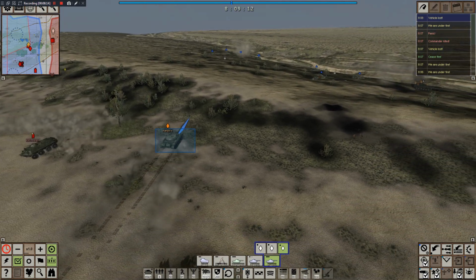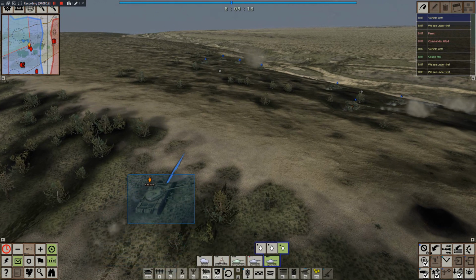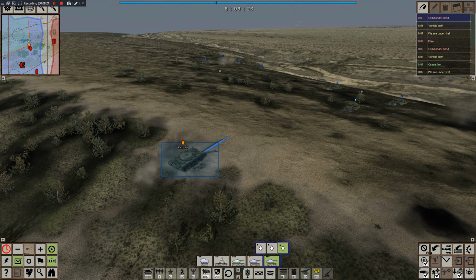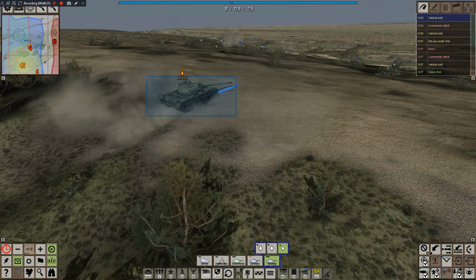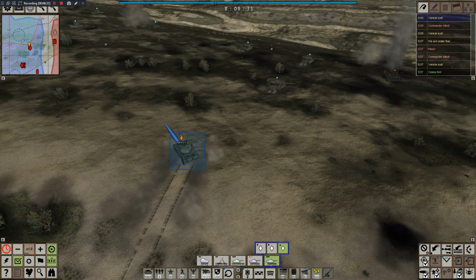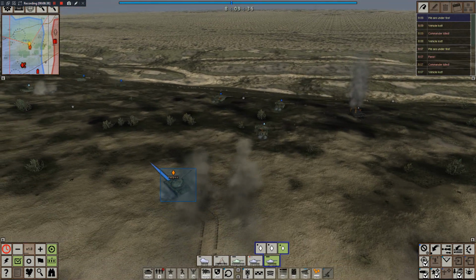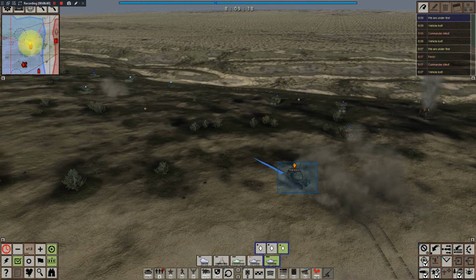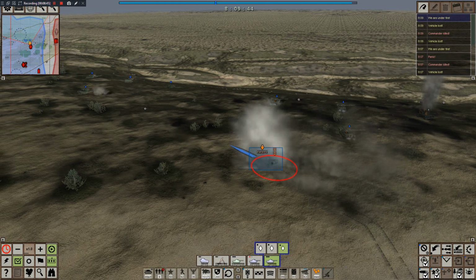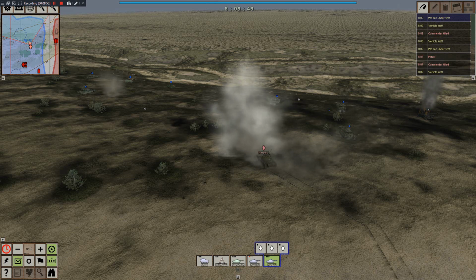Here we go, guys. Please work. Please work. Karpov's already aiming at this guy. Come on, baby. Come on, Karpov. Make me happy. Just gotta get down that ridge. Here we go. Come on. This is a great opportunity. I don't know why he's not firing, boys. I really don't. Come on, Karpov. You know what to do.